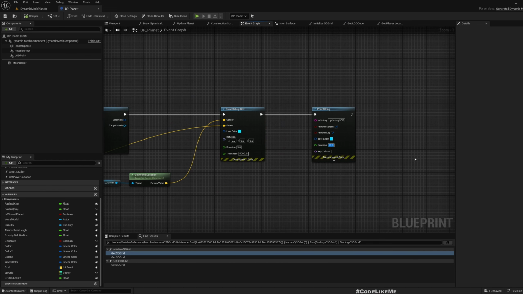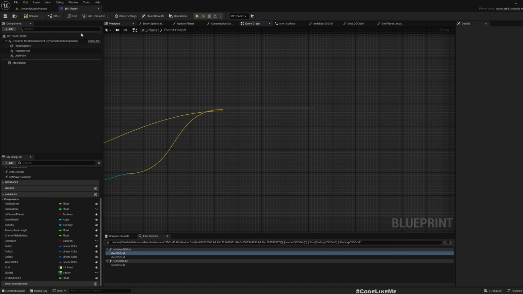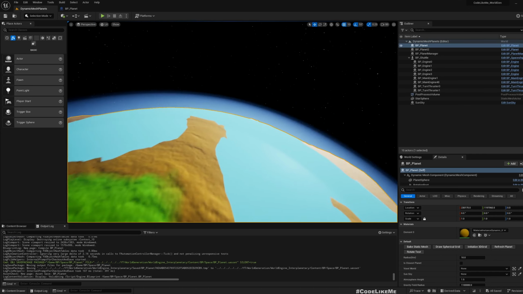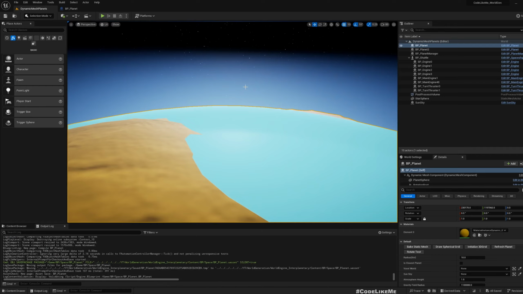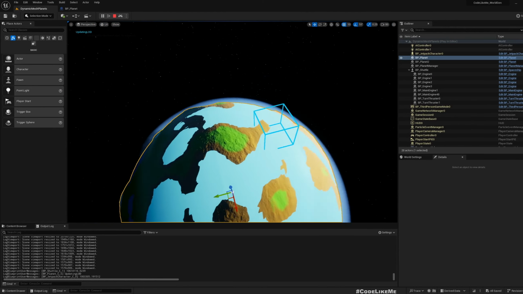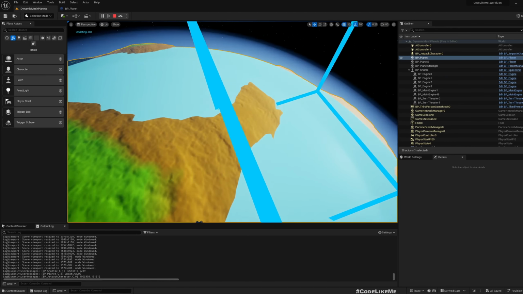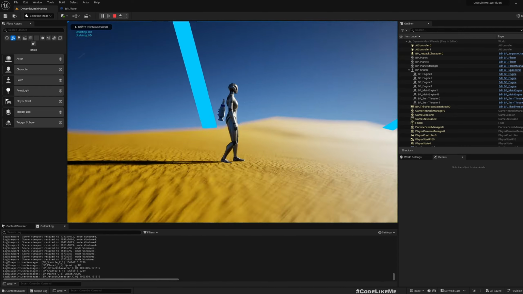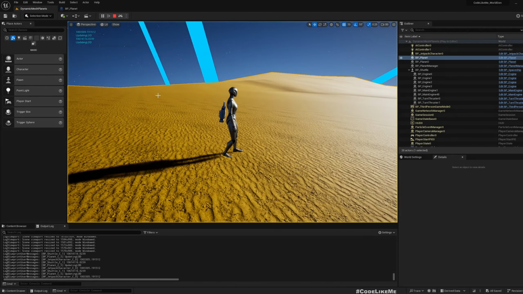I'll increase the duration of the cube kept in the level. Then let's land somewhere like this and eject. So yeah, actually it's correct. You can see where our character is. Yeah, it's correct.